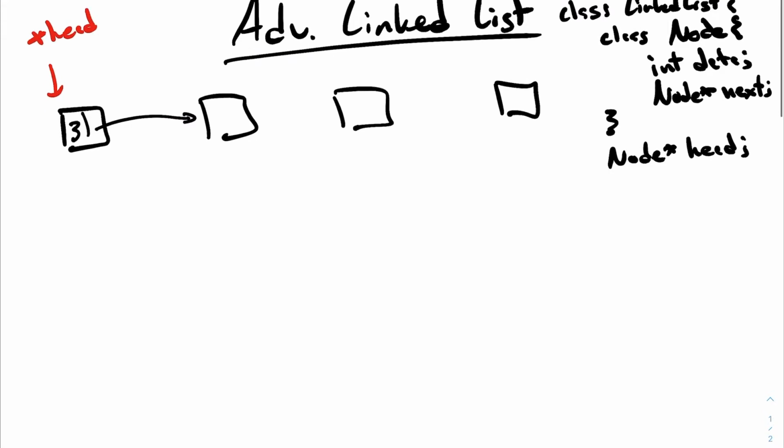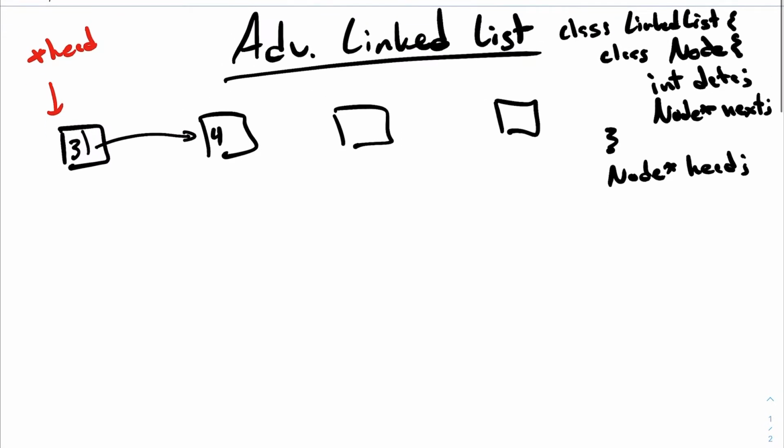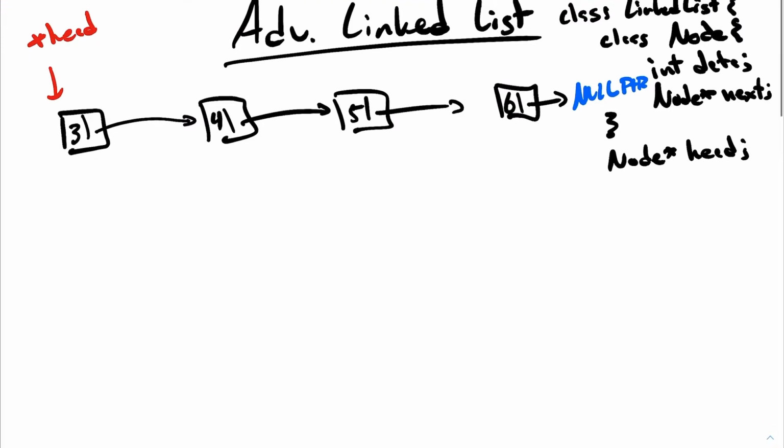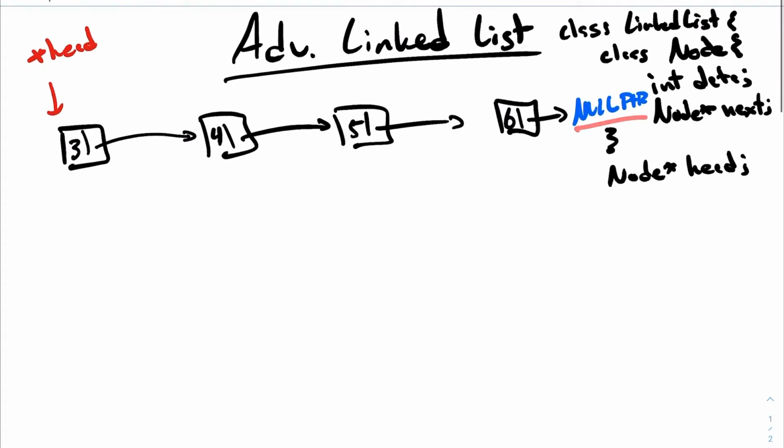So our basic linked list might look something like this: 3, 4, 5, 6, right? And then the final node points to a null, right? So this is nothing, right? Instead of drawing an X there, I'll write the word null, right? Now, null in C++ is 0. Actually, really what this should be is nullptr, right? Which is a null pointer. So when you're writing your code to implement a linked list, make sure you're using nullptr, which is essentially just the value of 0. So here's our very basic linked list.